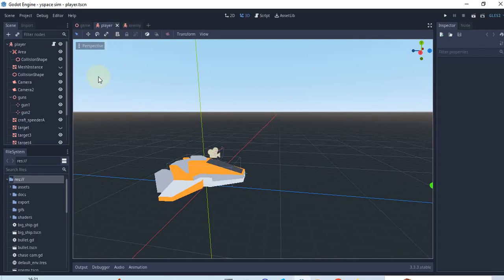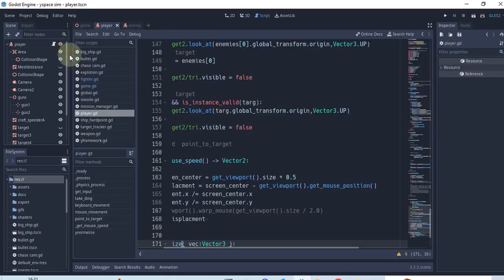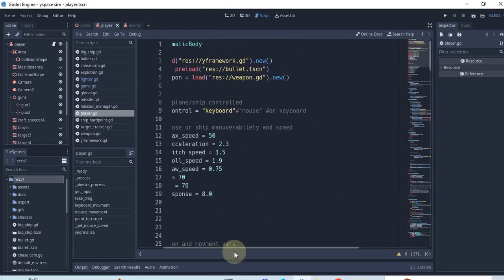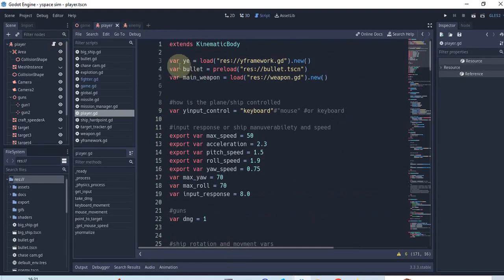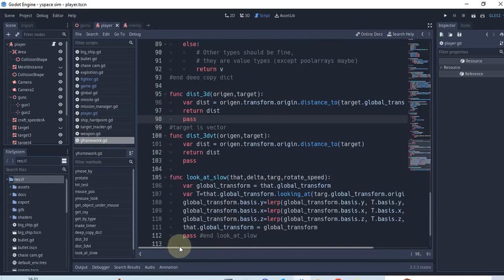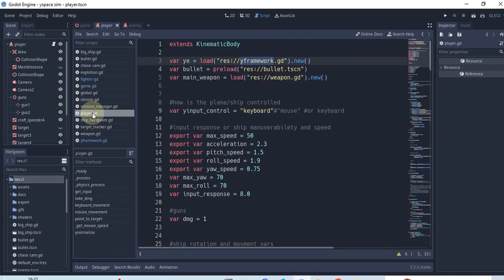In this lesson, I will explain about the player script. This thing. Let's start from the top. So, at the top here, as you can see, there are a couple of other scenes and scripts I included. The Y framework. It is my framework. It's a couple of useful functions. I use things like for distance and rotation. I have one for 2D, but this one is more for 3D.